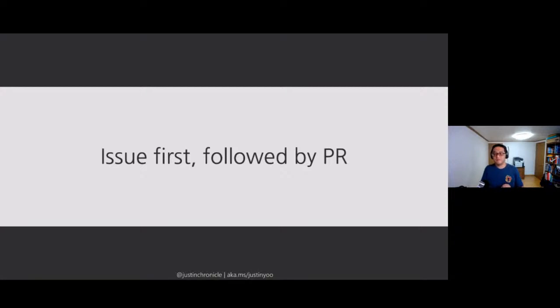file an issue first and add some context to that issue: what the issue is about and what we need to do in this way or that way. Then they will give you feedback, and based on the feedback and outcome, you change your PR. Then maintainers will understand it: okay, this PR is all about this thing, so I know that context. Then they will make a decision to accept or reject, and the chance is high to get accepted, right? Because they know the context.